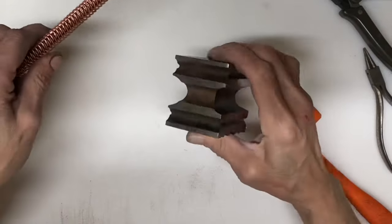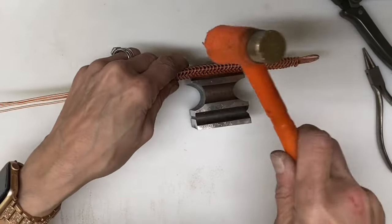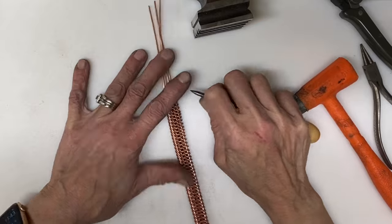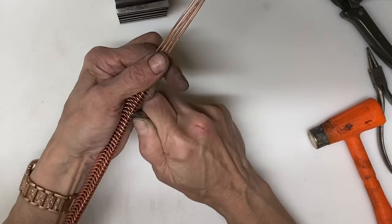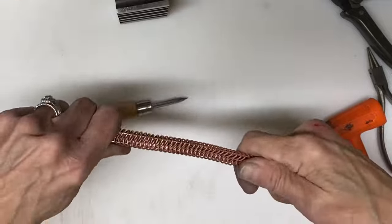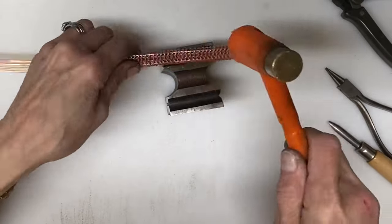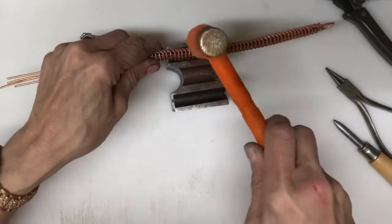Some loops will tip up, some will tip down, some will twist. So if you are going to dome your bracelet, you do want to have your outer loops going in the same direction. It doesn't mean that the outer loops on one side have to match the outer loops on the other side — you just want to make sure all the loops on one side go in one direction. Now I am tapping down on the side and compressing the bracelet even tighter, just tapping and moving the loops and tapping again until I get it really nice and tight, with a real nice dome on there. The bracelet has gotten much smaller in width and the goal is to fit it into that smaller channel.